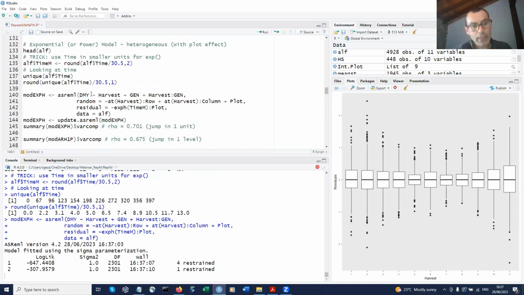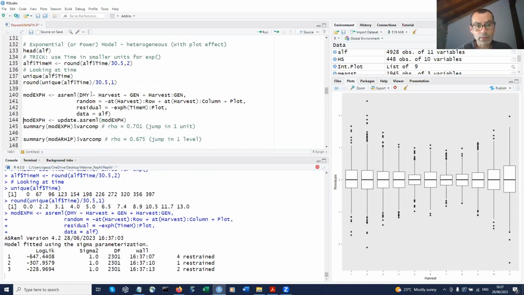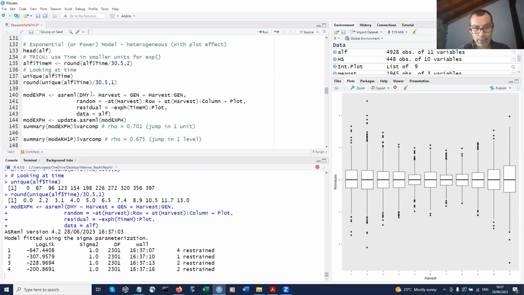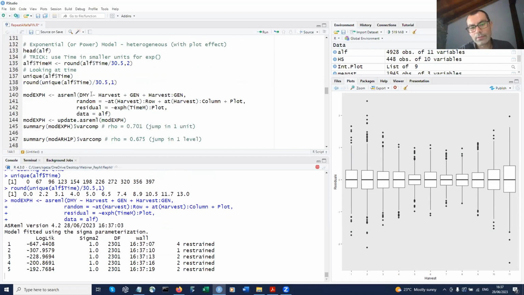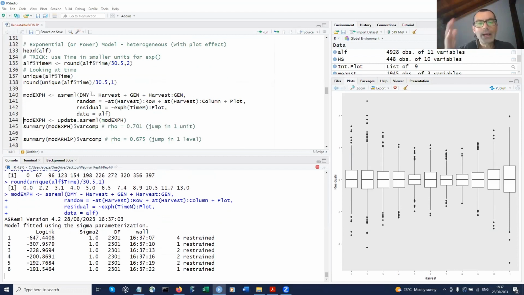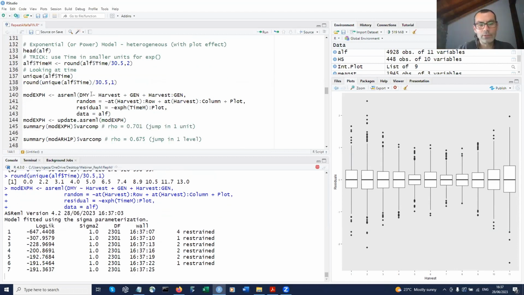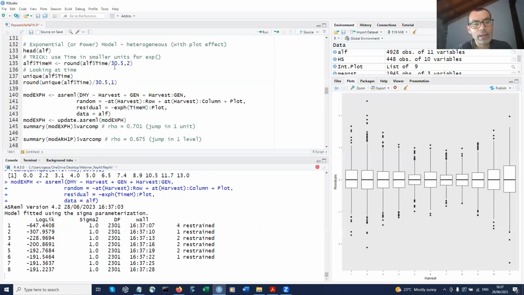Now again, this is a bit more purist. You might want to use it. Be aware that often the exponential model has issues converging. Again, the main problem is that if that power is too high, everything dissipates to zero too quickly. So you just have to trick it. I could have divided this by 60 and I would have similar results.